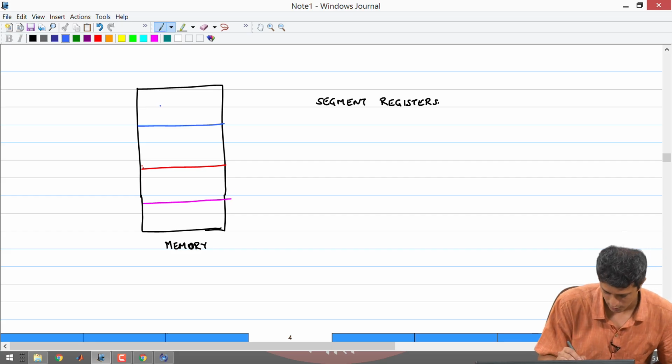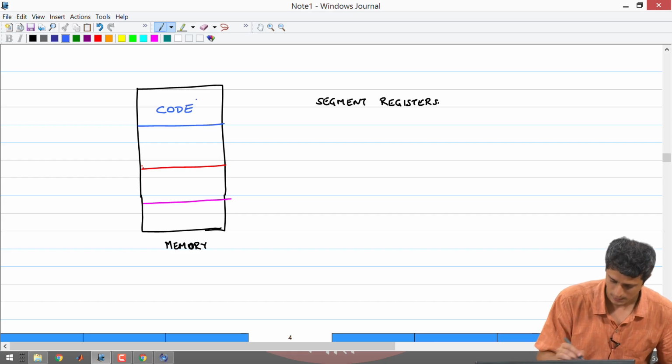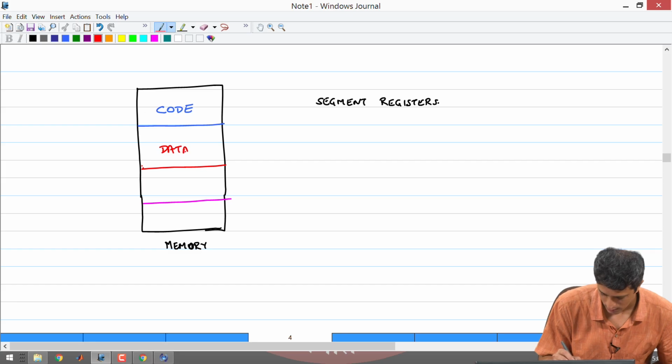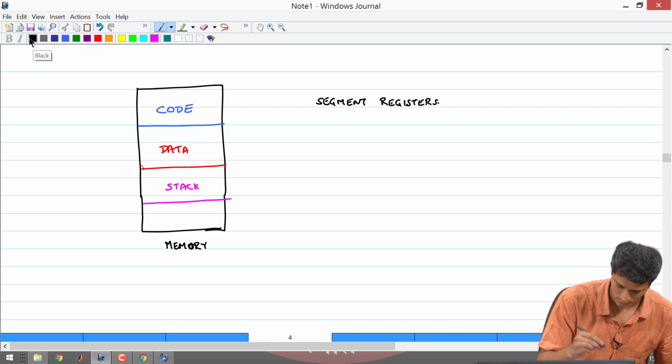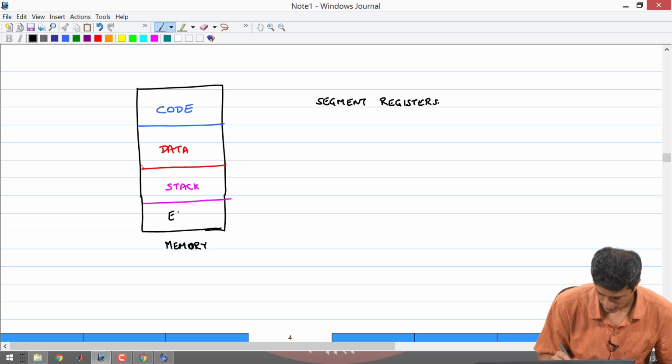This, for example, is my code. This could be my data. This could be my stack. And this could be my extra segment.